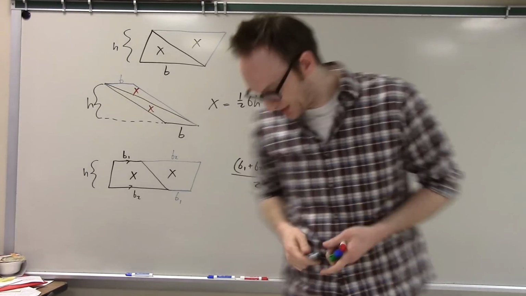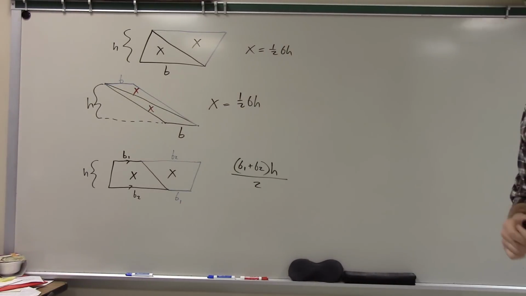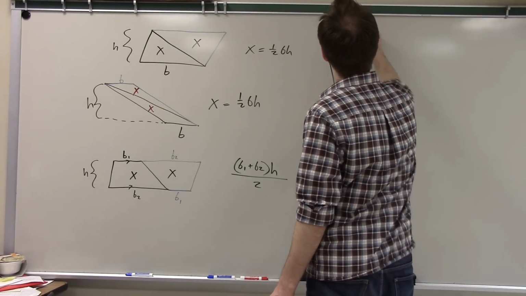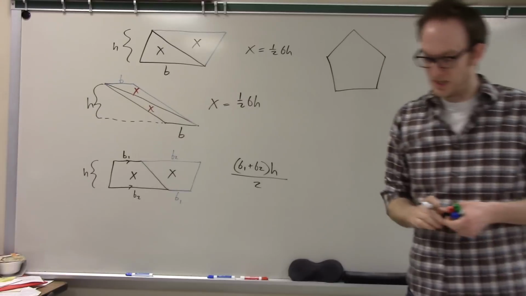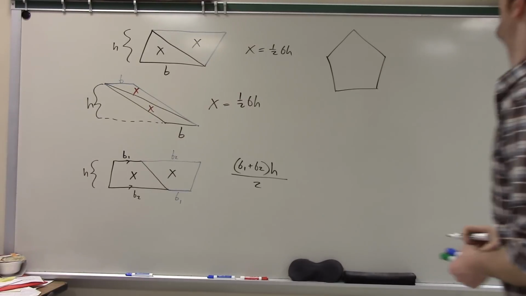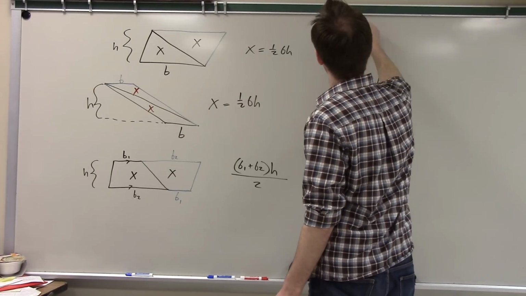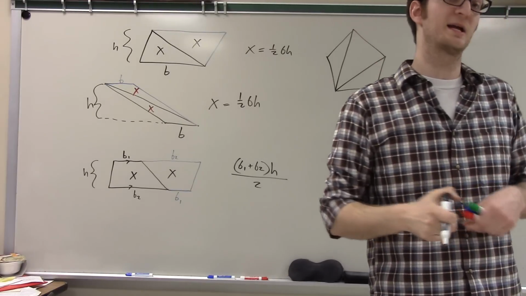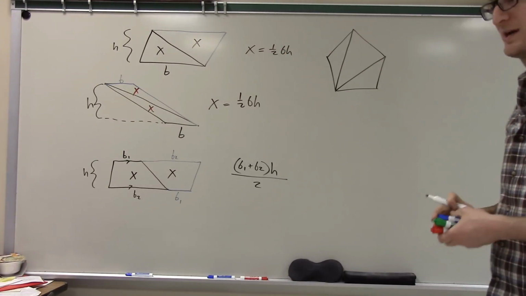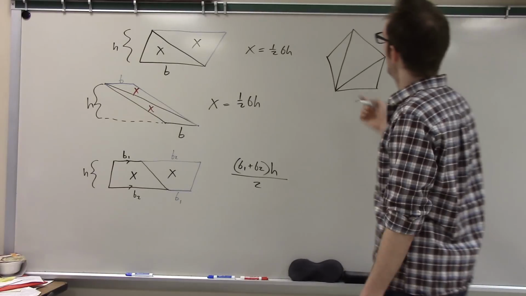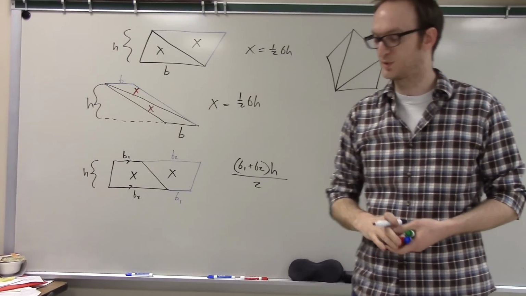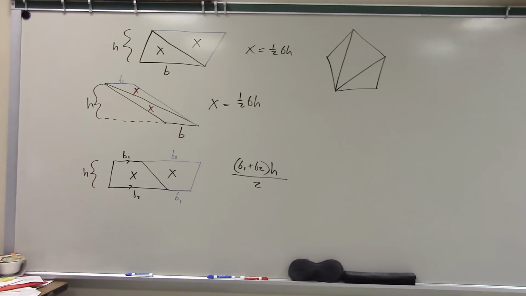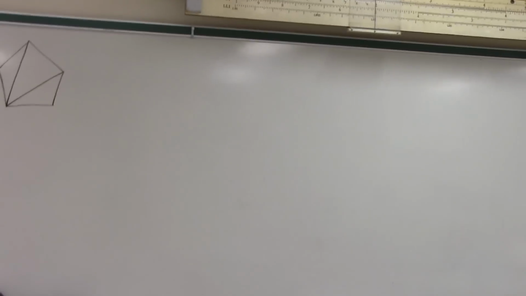In fact, we don't just get the trapezoid formula, we get the formula for really any polygon whatsoever, because any polygon whatsoever can be decomposed into a bunch of triangles. And there are many, many ways to do this. Of course, you have to give me sufficient information about the polygon, like the measures of all the sides and the measures of all the angles. And perhaps I might need trigonometry, but since every polygon is decomposable into triangles, I will call this situation solved. All right, that goes really well.